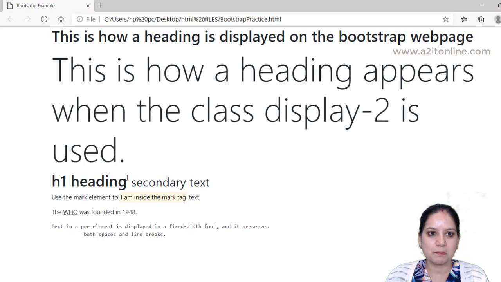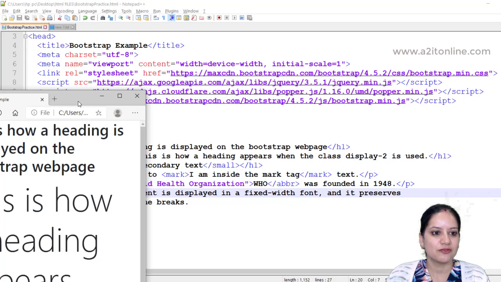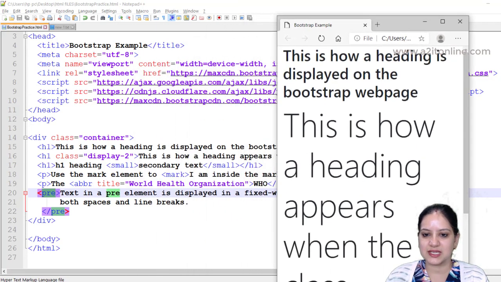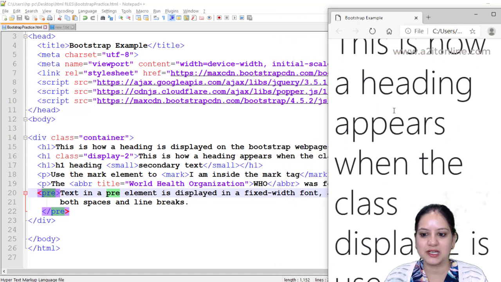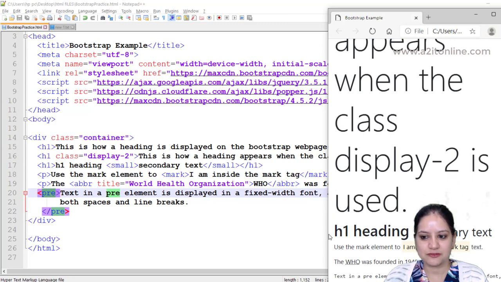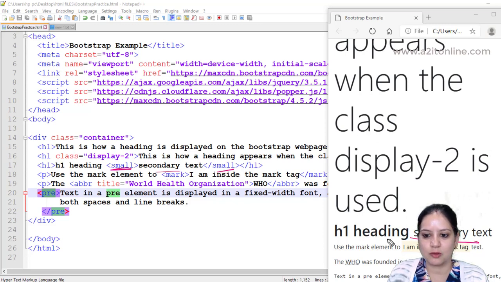Now let us compare the code that we have written with the output window that we have received. In this typography module, we discussed that we can write the code in different ways. You can see that Bootstrap code is always responsive. We have seen how a normal heading can be displayed, and how the heading with secondary text is shown. This secondary text had to be small, and you can see that whatever we've written inside the small tag has appeared smaller than the normal heading.